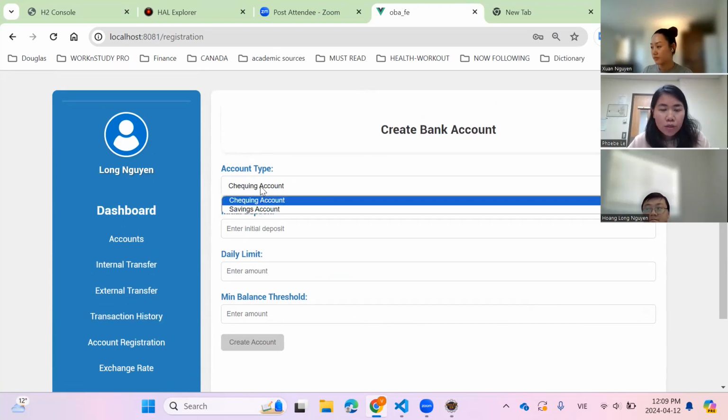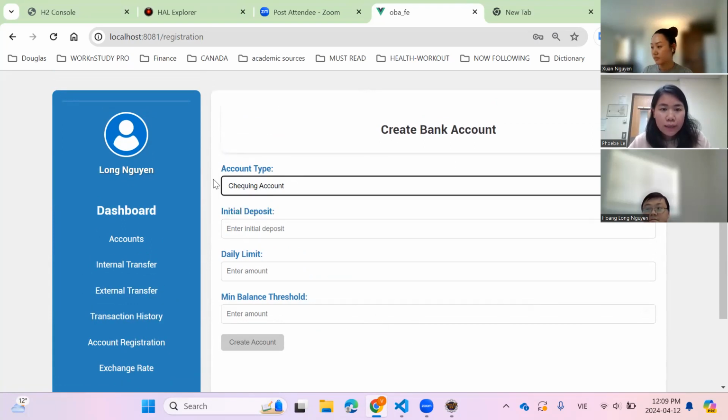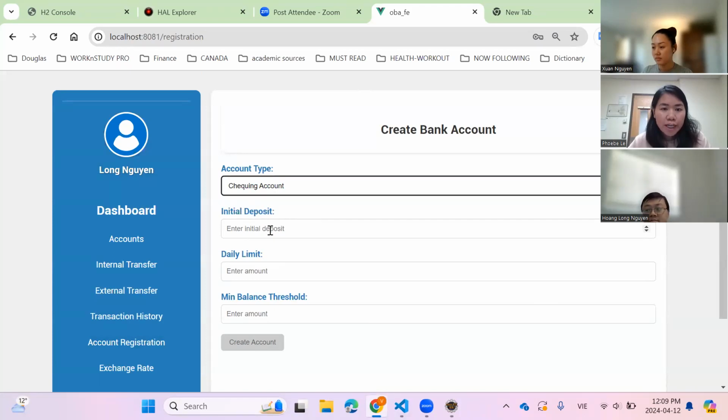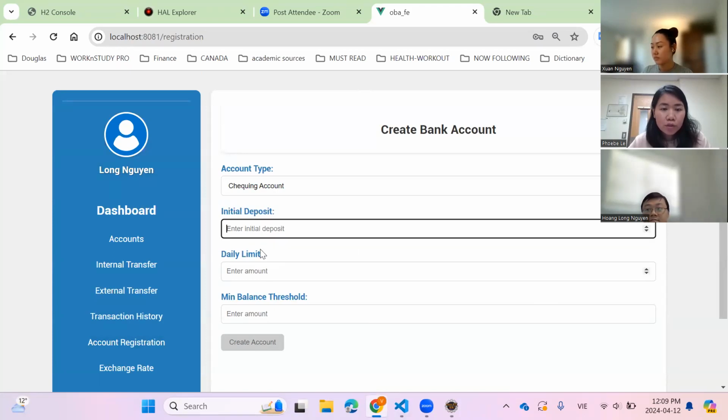You can choose the details of the account that you want, like account type, initial deposit, daily limit, or minimum balance threshold. For example, here I choose a new checking account and input the number.